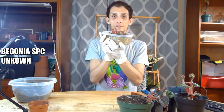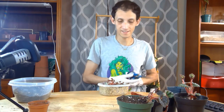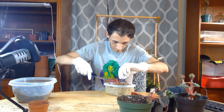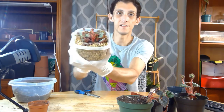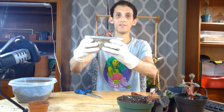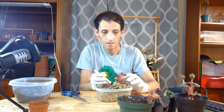For this guy, it's gonna be a little bit more tricky. So what I'm gonna do is cut in here. Okay, so I've cut this in half, so that way I can pull these out. So what I'm gonna do is squish this like so, and allow those roots to pop out. It's kind of like I'm scooping out a cake.